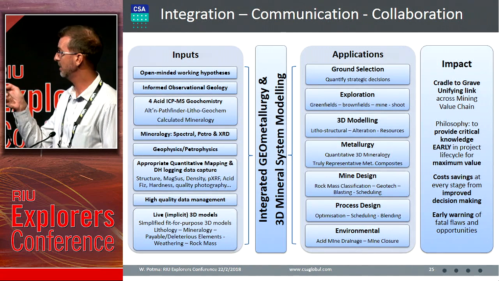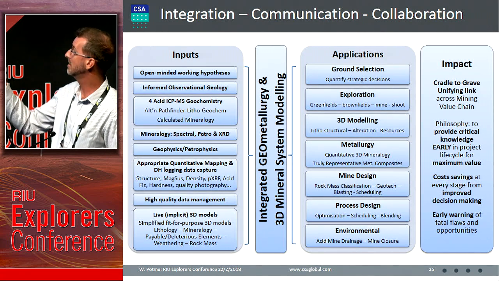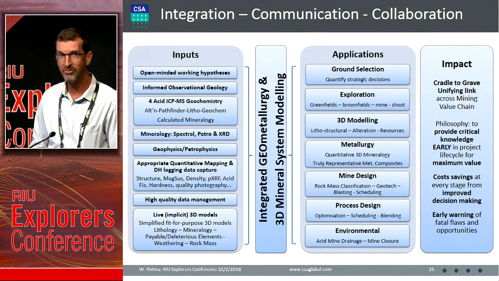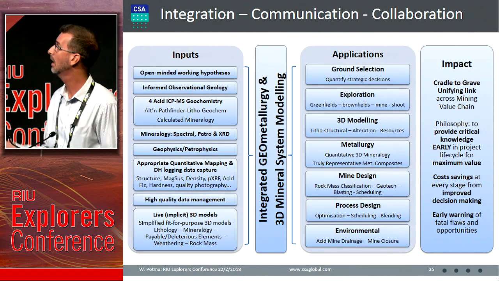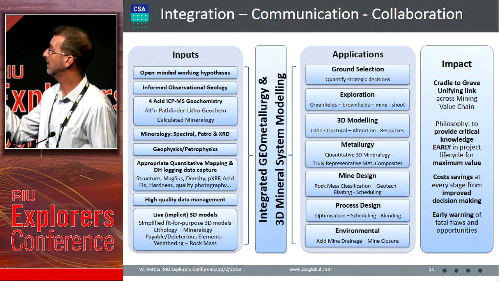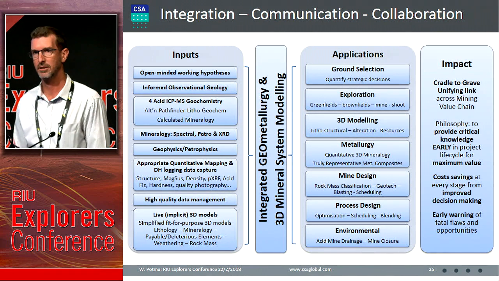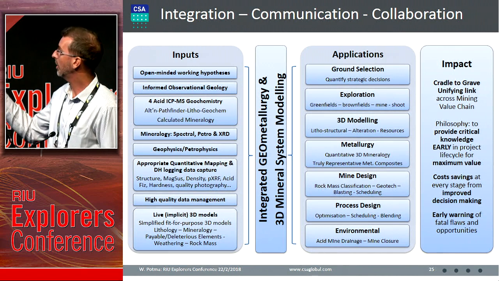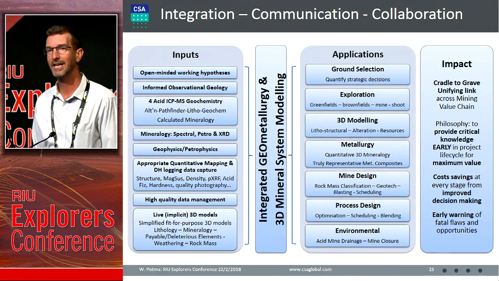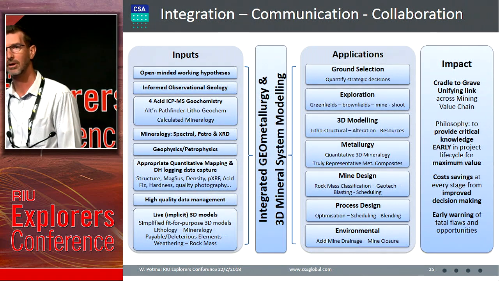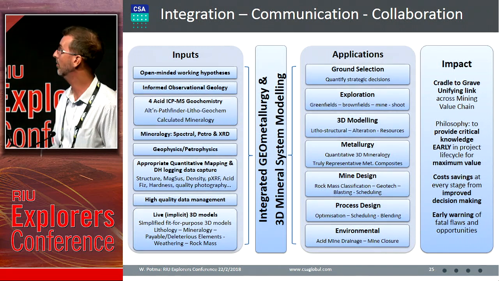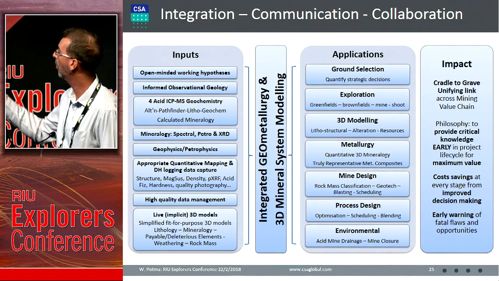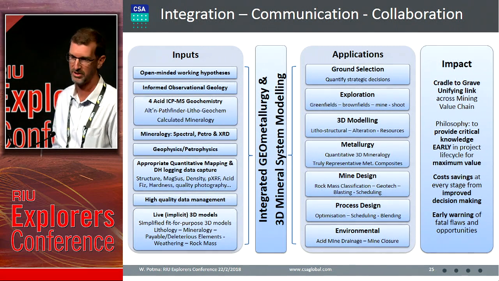So, back to the initial slide. Takeaway message is there are a number of comparatively cheap and getting cheaper in terms of 4-acid ICP-MS analyses and spectral analyses that should be integrated and should be collected at the earliest stage in the project. It is comparatively cheap, okay? You need somebody to pull it all together and to communicate that right through the engineers, the metallurgists, the other geologists. You need to build the 3D model and you need to communicate it because it has impact through all of these different applications all through the project life cycle.